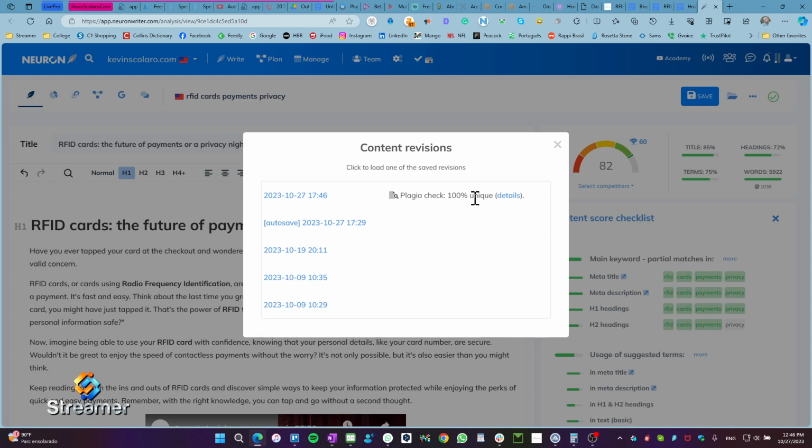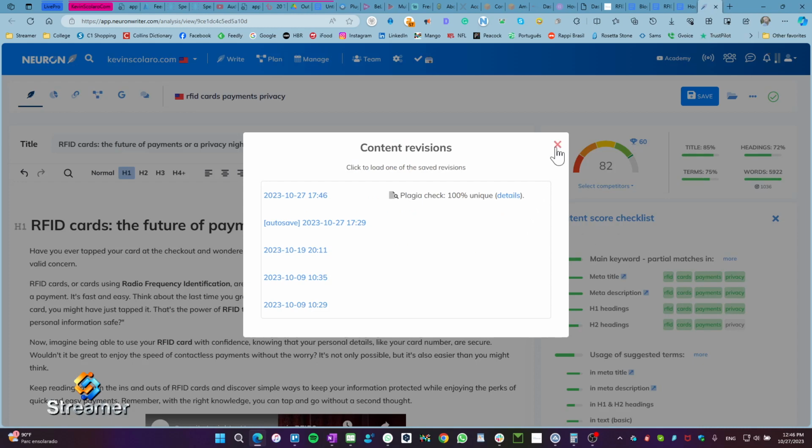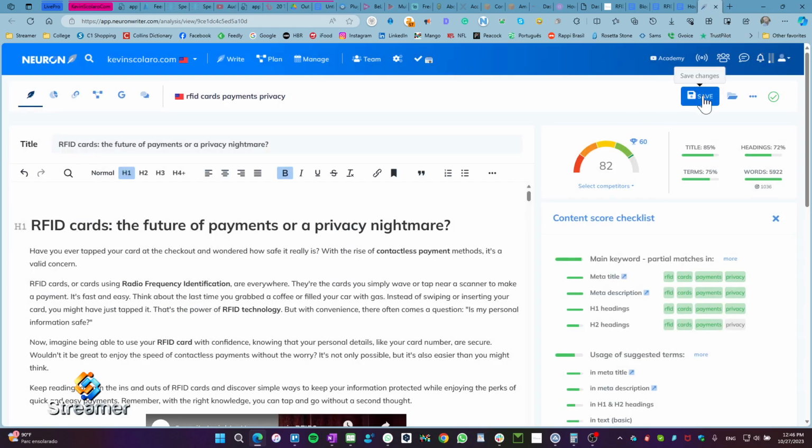We would always be able to go back and actually look at those details again and open them up and see exactly what was plagiarism. In this case, it's 100% content uniqueness, so there is no plagiarism for this article, so that is good. Let's go ahead and hit save just to make sure it saves that to our article.